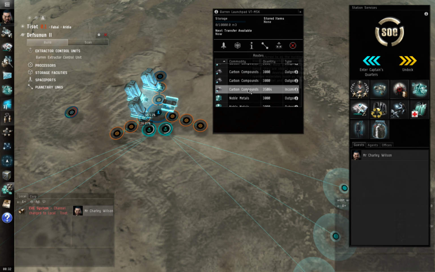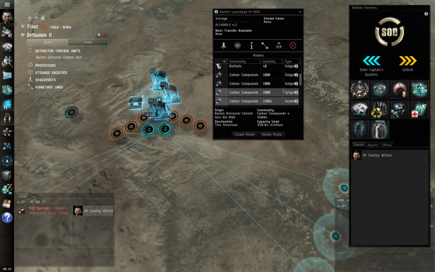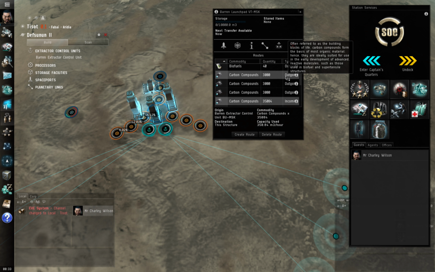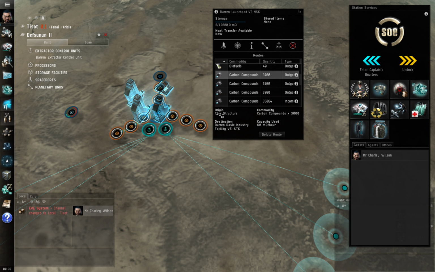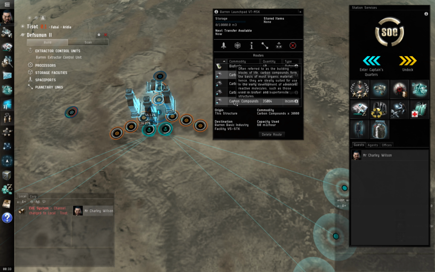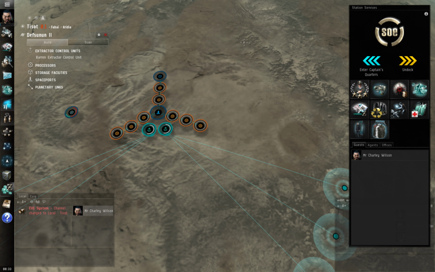So, incoming carbon compounds, 35,000 of them. Notice there are 3 outgoing carbon compound routes. The incoming carbon compounds are coming from the Barren extractor control unit that we just showed. These outgoing routes, what are we doing with carbon compounds? We're taking them from this structure, this spaceport, and we're taking it to a Barren basic processor. These guys over here. So we've got 1 incoming from the extractor control unit, 3 outgoing routes to these guys. Easy enough.